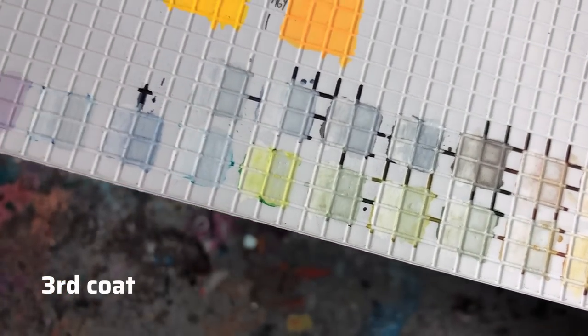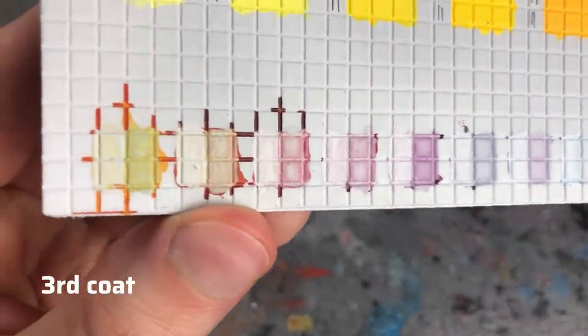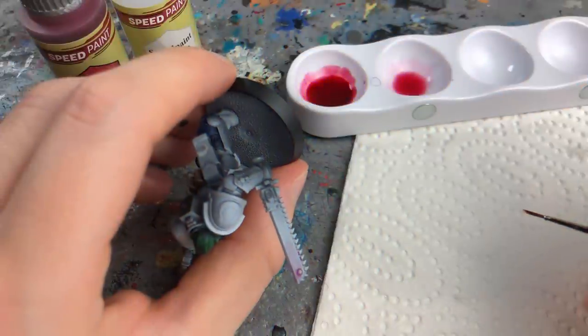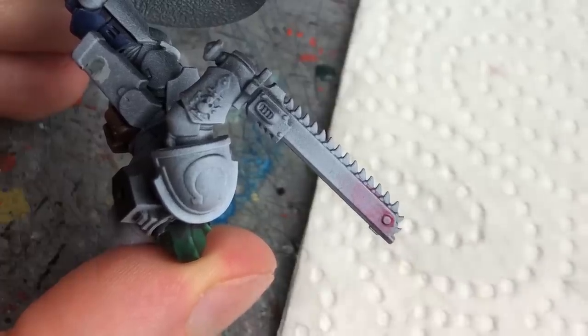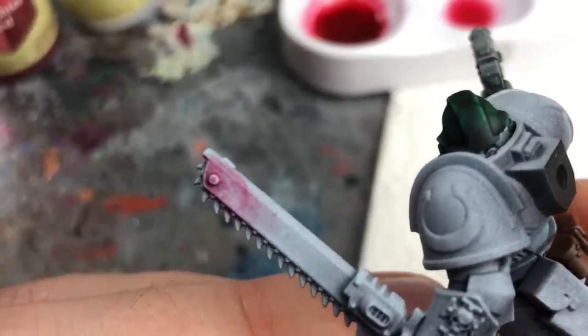I found that a coat of varnish helps to fix the problem, but you have to be careful as the varnish can also reactivate the SpeedPaints. It's quite annoying because it's not an issue at all with Games Workshop's Contrast paints, and it limits SpeedPaints' usefulness — because the reactivation issue also means that SpeedPaints aren't really suitable for glazing techniques. A single thinned-down coat might be fine, but when you glaze multiple layers of SpeedPaints over one another, the paint will reactivate and mess up all your careful glazing work.